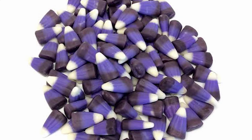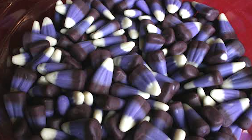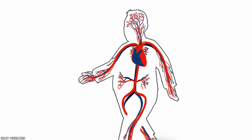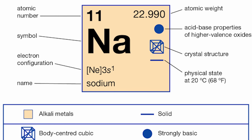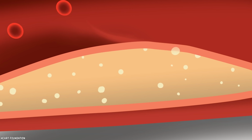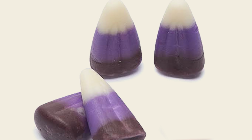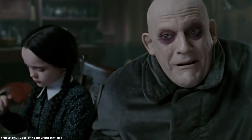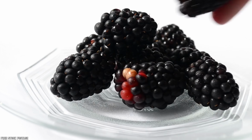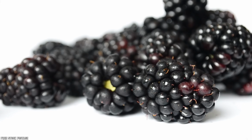Judging from our own research, this flavor seems to be pretty popular whenever it comes out and is overall pretty delicious. It's low in cholesterol, saturated fats, and sodium, but like most candy, it's packed with sugar. However, if you're looking for the taste of a cobbler without indulging in the fats and decadence, eating a few pieces of the candy corn form could be an alternative. This would be a great solution for those people who like the taste of a blackberry cobbler without the thousands of seeds that are found inside a blackberry.